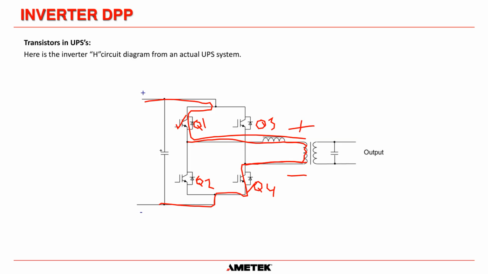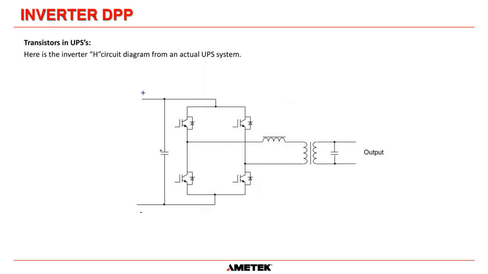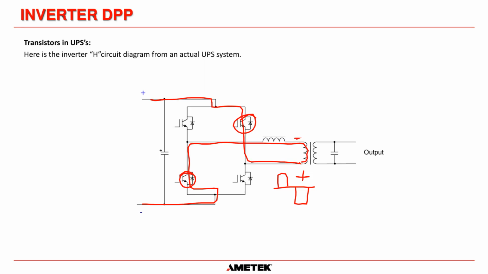So if we stuck to the square wave, that would give us a positive pulse that way, okay? And then if we turn Q3 and Q2 on, that allows this side of the transformer to go positive, and then we get the negative down this way here. So that makes that negative. So we would get our negative going pulse here. So that would, in theory, give us our square wave.